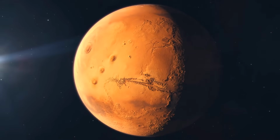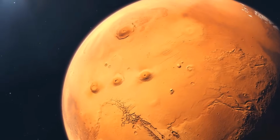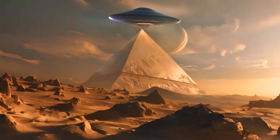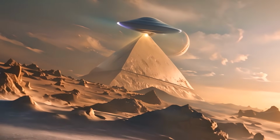And speaking of natural formations that really look like a human made it, a pyramid on Mars has been a hot topic lately. Humans have been keenly trying to prove that there is life on Mars for quite some time. But some are stretching it really far, saying that little green or gray people built a pyramid on the planet to try and build their own civilization.